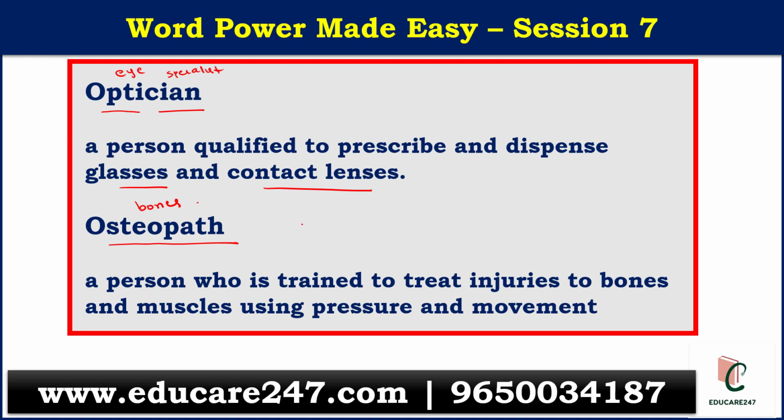So orthopedist would also relate to the treatment of bones and muscles, but here he especially uses pressure and movement. So if you see the orthopedist, he will actually diagnose the injury. He will do the diagnosis and give you some medicine relating to it. But osteopath will actually use the pressure and movement techniques to treat the injuries, which is mostly acupressure and other things. He will be termed as osteopath. So this is the basic difference between these two words. So these two words are not similar.